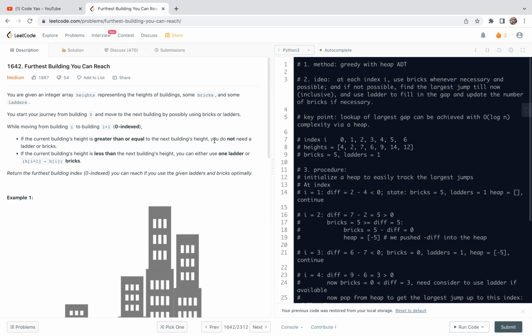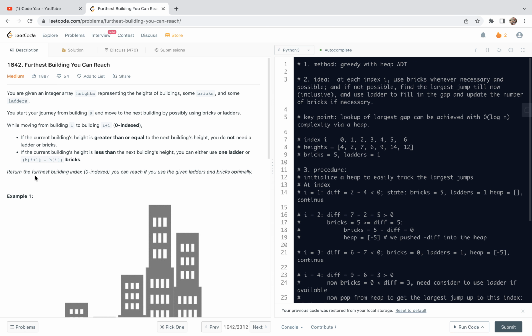We can directly arrive at the next building. If the current building's height is less than the next building's height, we need to use either one ladder or this amount of bricks, that is the height of building i plus 1 minus the height of building i.